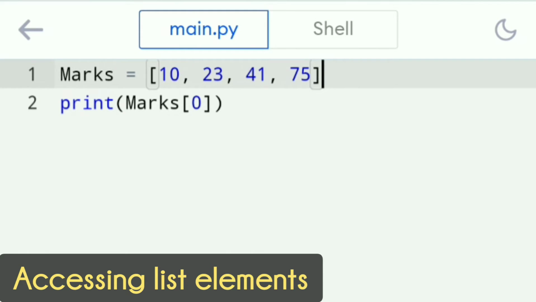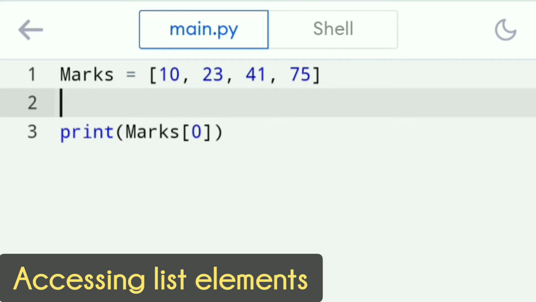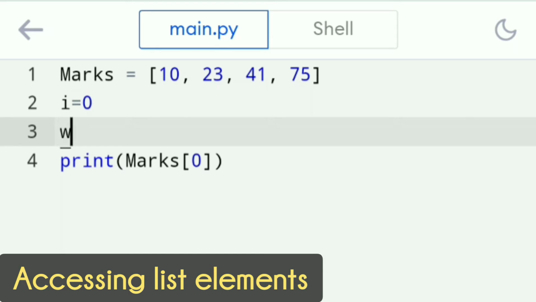So in case if you want to access all the elements of a list, then we have to introduce loops. Yes, loops are used to access elements from a list. The initial value of the loop must be 0. It is 0 because the index value of a list begins with 0. So let's do it. Let us introduce a variable and assign the initial value as 0. And in the next line, we have to introduce while loop. So while, what will be our condition?